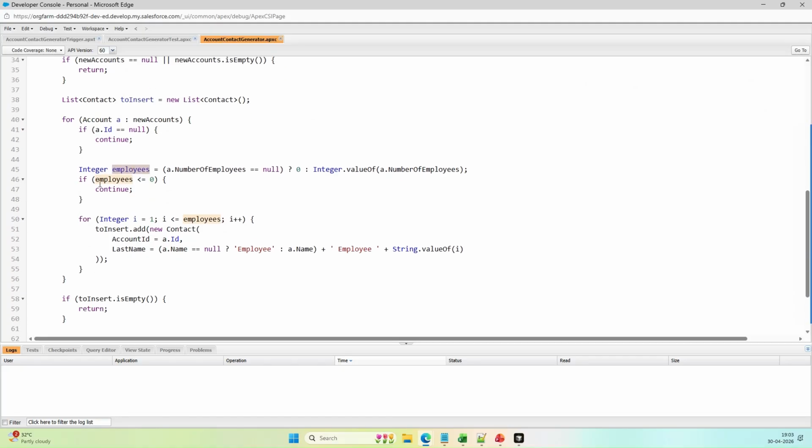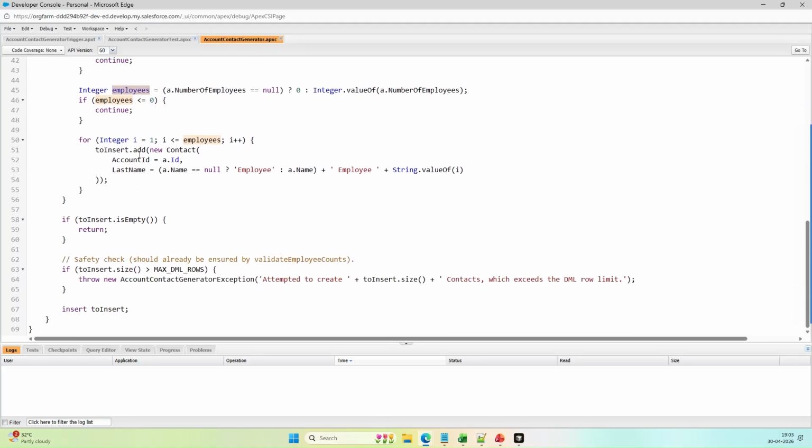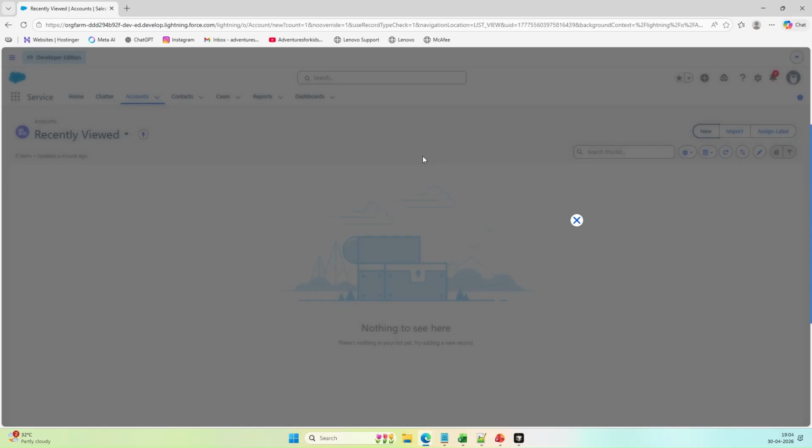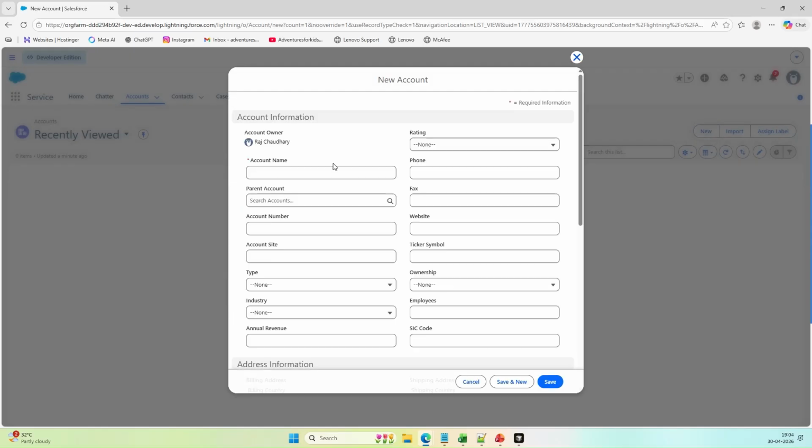And here you can see the number of employees null check has been added automatically, so we don't need to do anything manually in this code. We can just run it directly in Salesforce. So let me create an account. Let me give the account name as test 1 test.